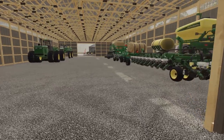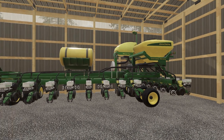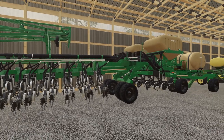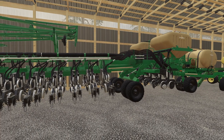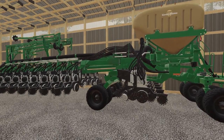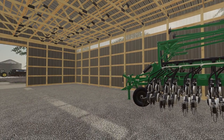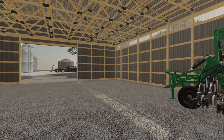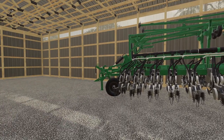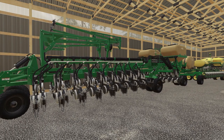Right, in the big shed here, this is our John Deere DB90 24-row planter, a corn and soybean planter, and then a liquid tank there. And this is our newest, our very first season using this: a Great Plains 24-row planter, again with the big liquid tank behind it. The reason why we got into this is, like I said earlier, we've been doing some cereal grains, specifically for Monsanto. With the yields we've been having, we may explore getting into more cereal grains, because they've been doing really well in the area, and we've been really happy with the yield. That's why we purchased this.